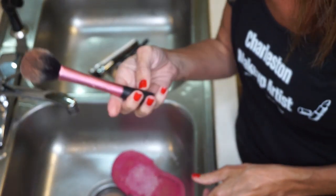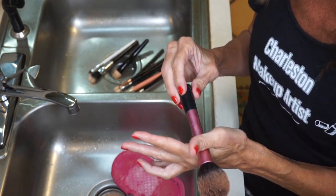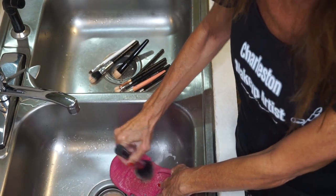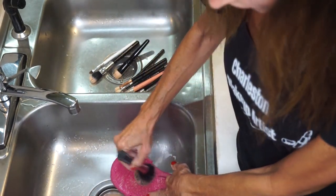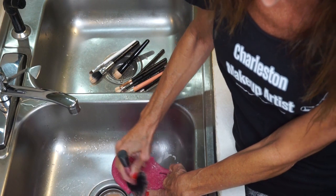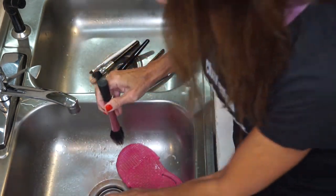Real Techniques. And these silicone ends get sticky. The way you get that off is you take a cleansing oil makeup remover and rub it down, and it removes the sticky. When that silicone has that reaction, it is some kind of chemical reaction that the silicone has, and it turns gummy. Oil makeup remover will take that gooey off the silicone handles. It's really dirty.